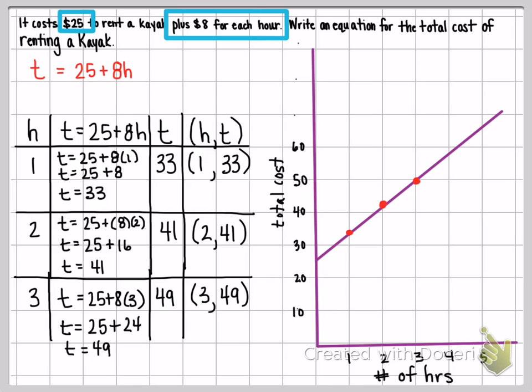So this shows the relationship between what you're spending. Now you'd be able to use this graph to make predictions. How much would it be for 5 hours? 5 hours is going to be about 66 or 65, as you see where it is there. And you can plug 5 hours in exactly to figure it out. So if you want to see what I'm talking about here, here's your 5 hours. If I take it up to the graph and I look where it is, it's about 65 or 66. If I plug 5 in, you see it turns out to be exactly 65. So you can use this chart to help you answer more questions.